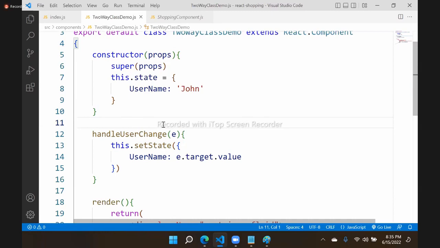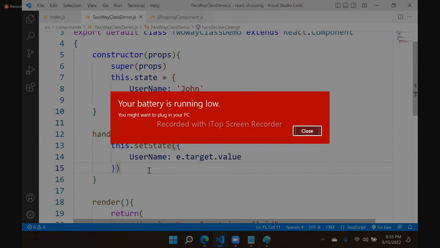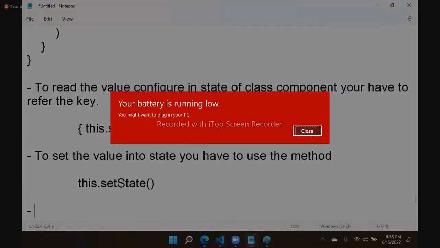There is another technique we will learn, different techniques, but the first point is why state is unable to understand this event. Remember, if you don't use state, the event will work fine, because you are using the event with some DOM manipulations. DOM manipulations will work, but state will not work for the event. This is another very important point.